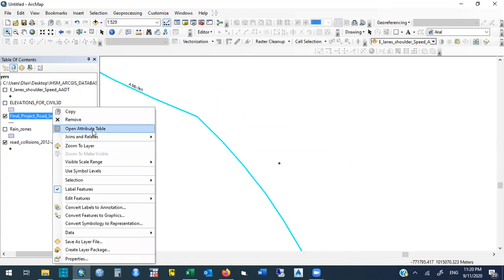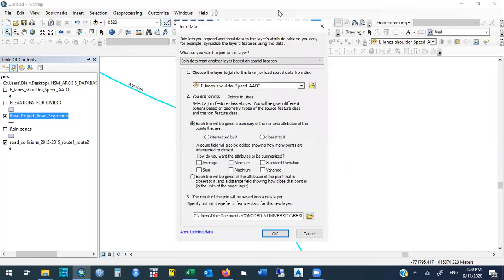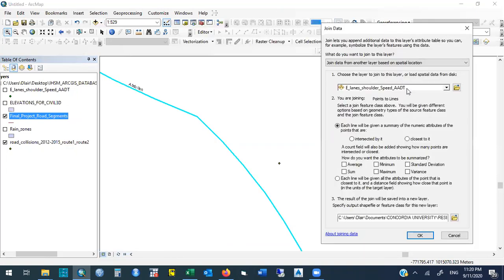You guys, you are probably still on that window with the join, right? I'm hoping that's the case. So you are still here. As you can see, I cannot select the intersected, because this is not intersected. The point is not on top of the line. I need to select the closest to it. And if you remember, I was saying that I will add all the collisions so that I know if on that segment there are 5, 8, 10 collisions. And also I will do the summation of severity. So the higher the value, the more fatalities, the lower the value, the less fatalities. So it is the summation, the characteristic I want.